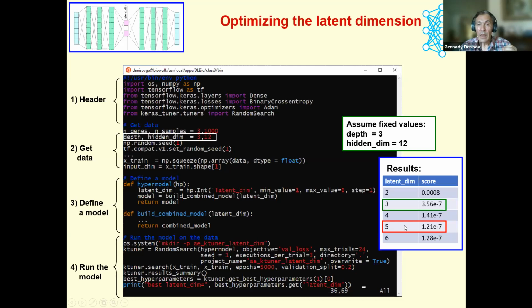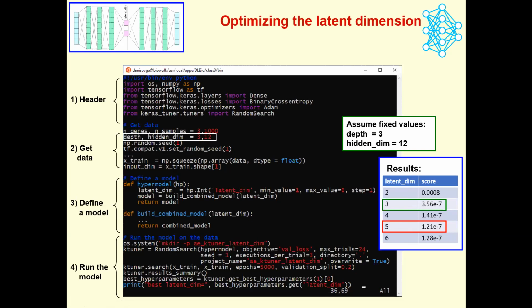The point is that we should not always trust the result of the hyperparameter optimization. We should look at the result, and we may require some post-processing, like in this case. The post-processing would be an additional algorithm. Instead of choosing the value that corresponds to the smallest objective, we would choose the smallest value of latent dimension after a significant drop in the validation score. If we vary latent dimension from 2 to 6, then the drop will be at 3. And that would be the smallest value that already has the drop in the score. That is the right value. Is that clear enough? That's great. Thank you. Okay, good.